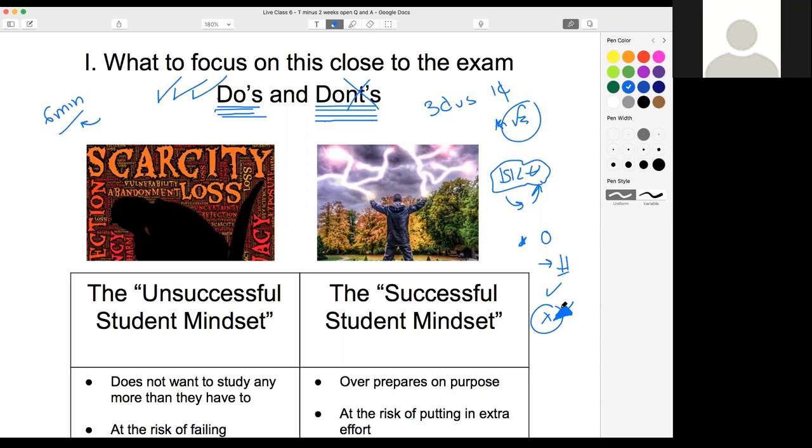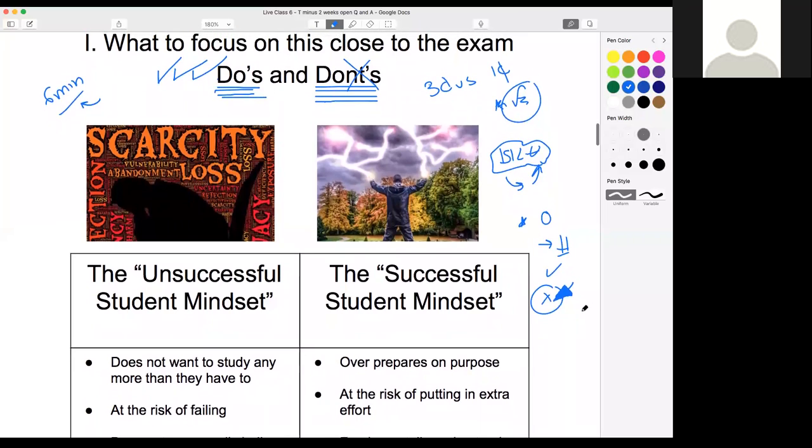All right, what else? What else are some good do's and don'ts? Catherine said, any suggestions on questions that are not problems? Qualitative. Yes, qualitative. If you can set up a relationship with formulas, if they're asking, if you change this variable, what happens to this? Or if current increases, then what happens to this value in this phase? If it's some kind of relationship that you can use formulas to come up with, you can tell, okay, this is linear, this is going to double, this is going to increase by the exponent. That's one of your surefire ways.